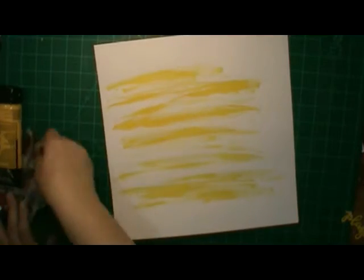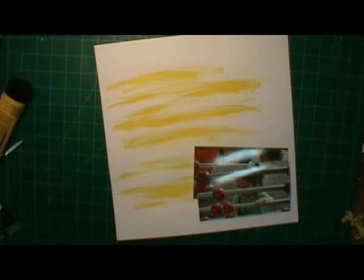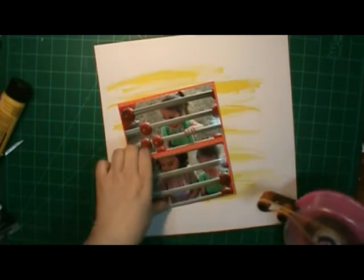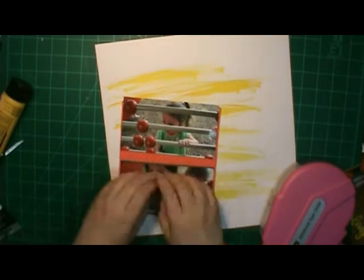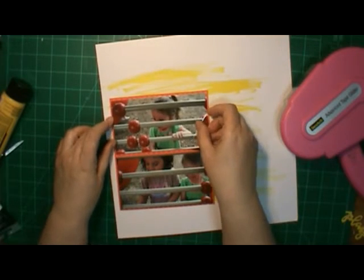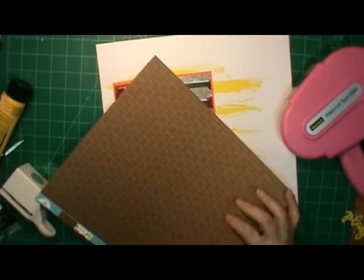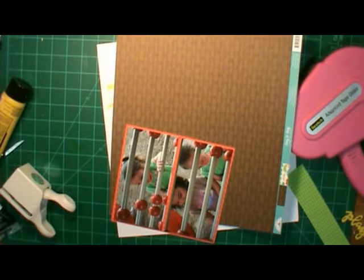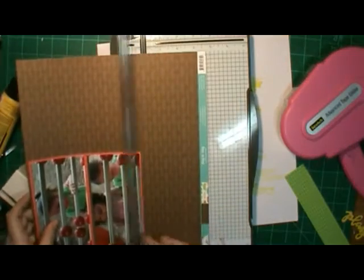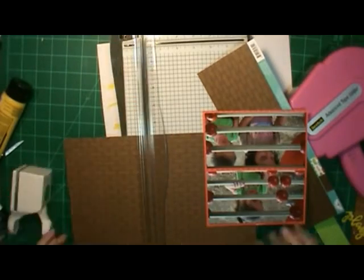My video does get cut off at the end when I'm adding that extra paint. I had problems - somehow I hit some kind of button on my camera and all I had was a gray, almost white-out blur. I finally hit reset and it went back to factory default settings, which was to use external memory. It said there wasn't any internal memory left, so it got cut off. But I've got it fixed now - I figured it out after the fact and got it set back to using the memory card. It is cut off at the end, but it's only about one minute's worth, and I do have photos at the end so you can see the finished layout.